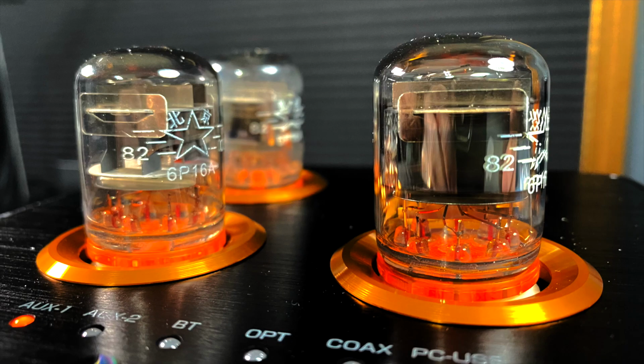Okay, does it have that tubey sound? That's the big question. Full disclosure here, most of my years in hi-fi has been around solid state. But yes, I have heard some very nice tube amplifiers, particularly some from Macintosh. I've heard of Wilsonton. Does this match those? Not entirely, but it's very close.